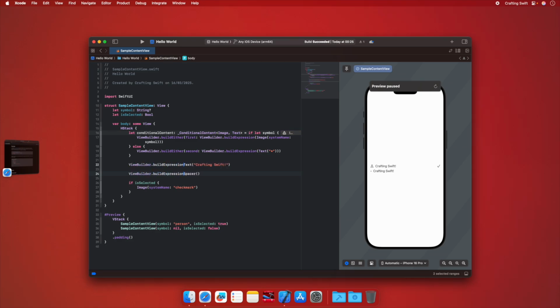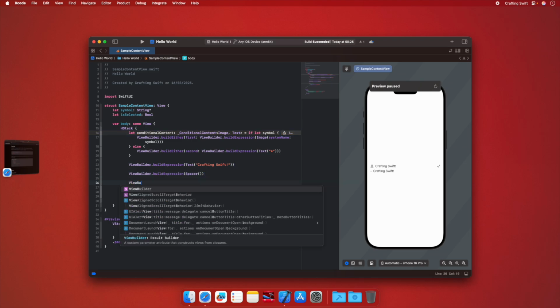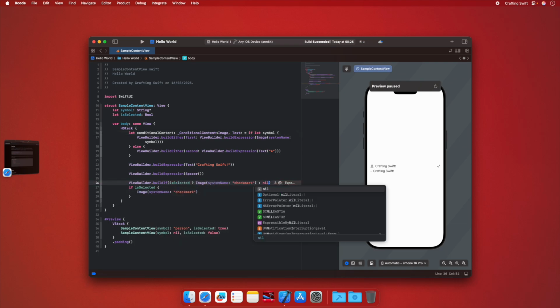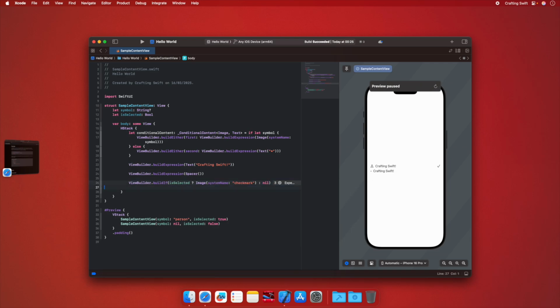The result of the build expression will of course be the same type, so we could actually skip this method, but I would like to follow all the procedure. Last but not least, we have lonely if statement. The difference with the previous one is that in that case we do not have any alternative view. BuildIf method covers this case by returning optional view.